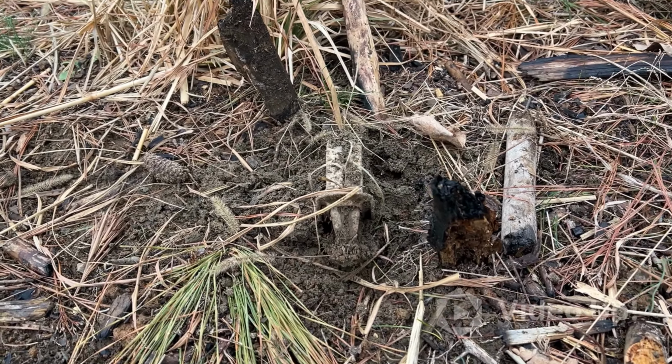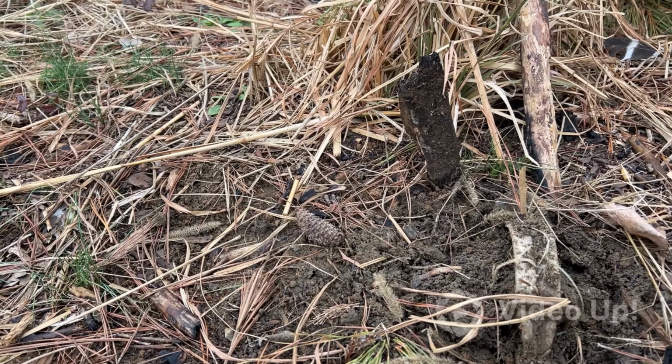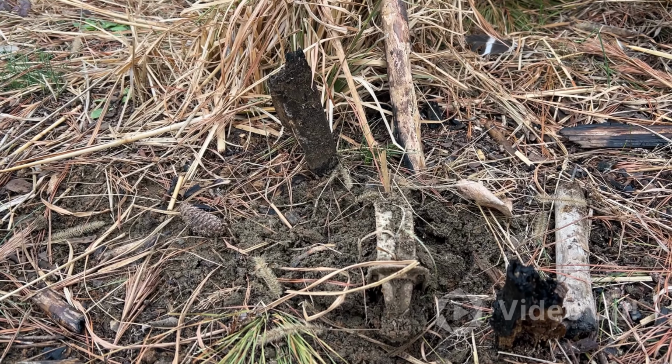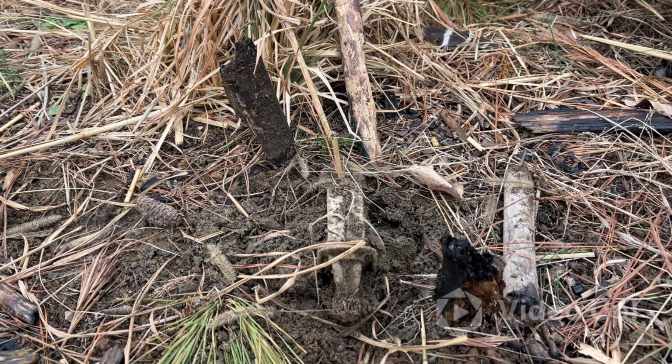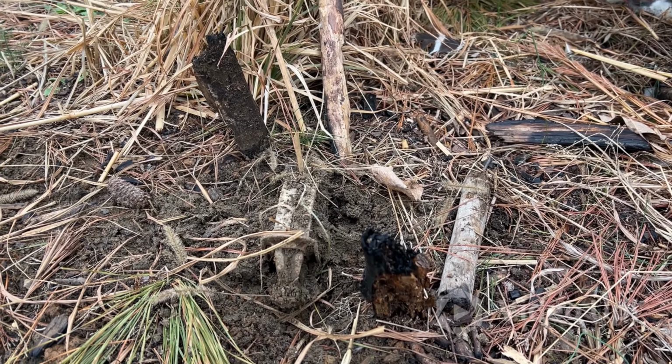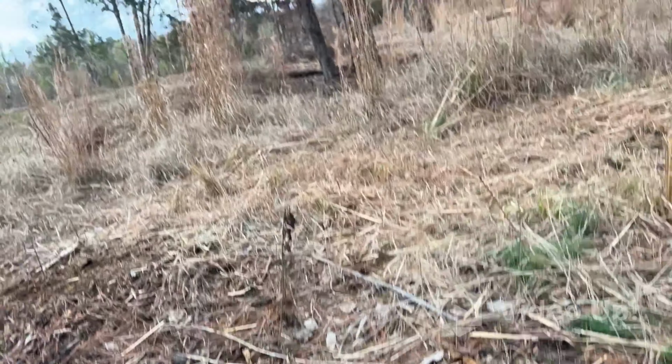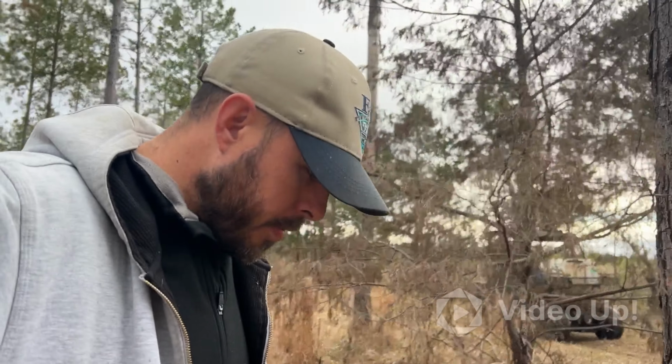I don't see any kind of hair or anything like that. I haven't spotted any tracks of any kind. So, not exactly sure what happened. It could have been anything. Could have been a coyote, could have been a raccoon. There's no telling. I'm looking for tracks. I don't see anything. But a couple of thoughts.